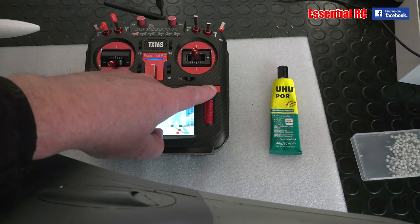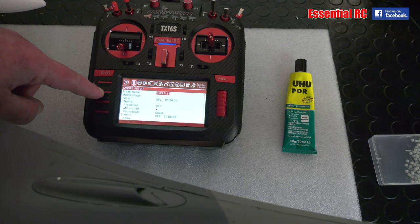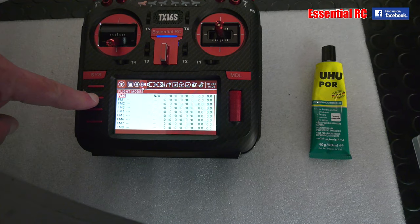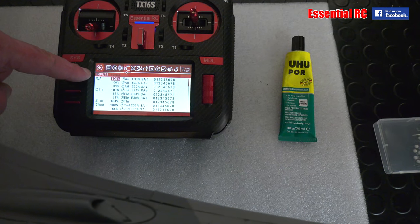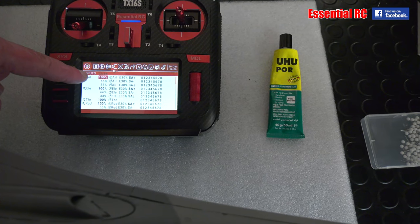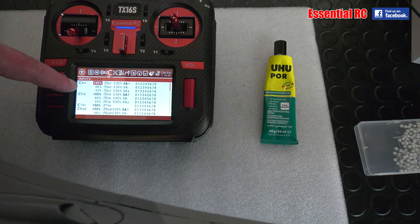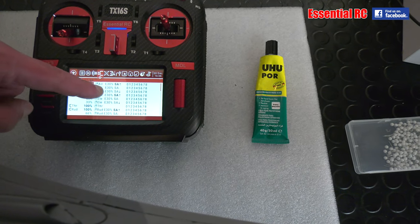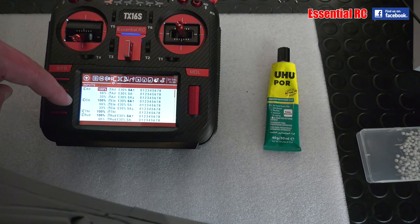Show you quickly the setup on this. So I created a new model, changed the name, and I'll have a timer going up on the SF switch. These are the inputs. When you create a new model, you get aileron, elevator, throttle and rudder as standard, and I just copy the line down twice for each control surface, but then set the weight to 100%, 66% and 33%, on the SA switch up, middle and down, so that I've got three position rates all on the same switch.